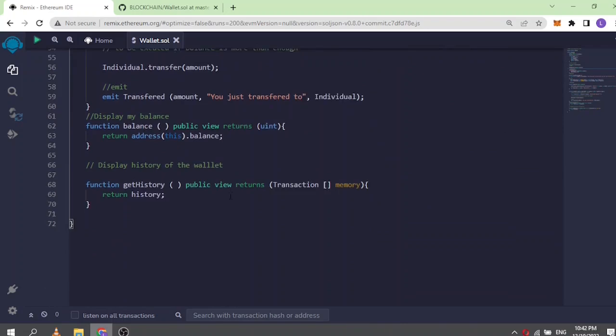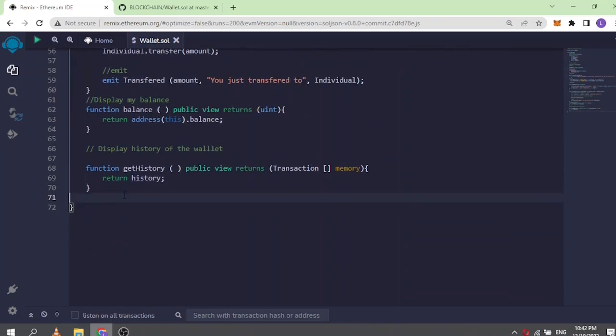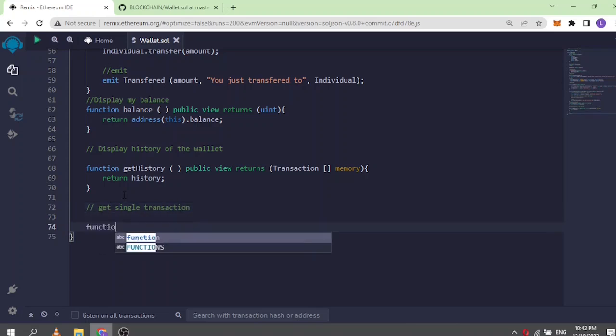Then I need another function to get a single transaction. So what I'm going to do is, let me make this align. And get single transaction. I'll use a function, function get transaction.